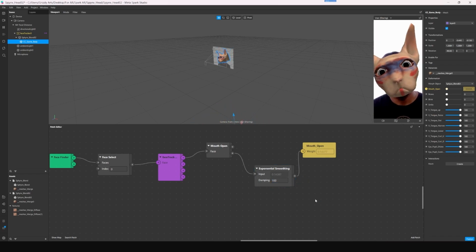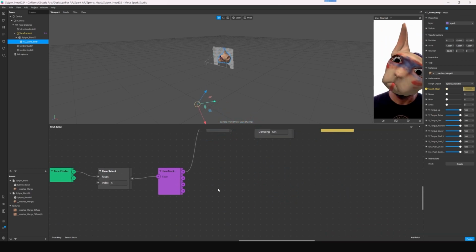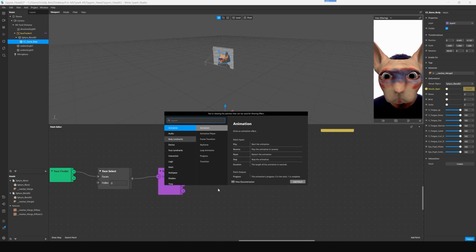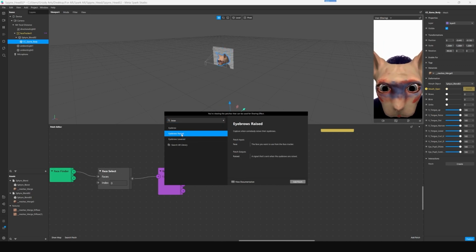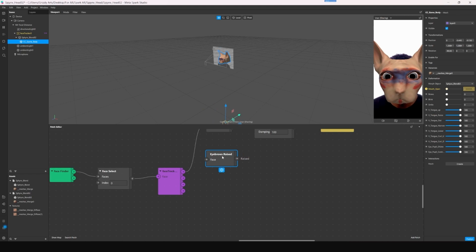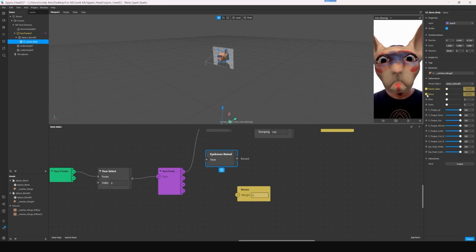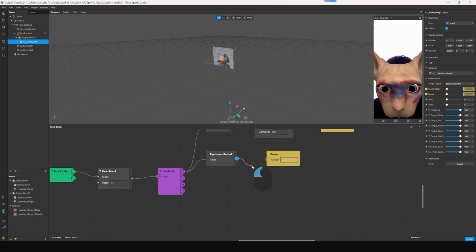And now for the next one, we will add the eyebrows movement. You can hit tab and search for eyebrows raised. And we will add this patch over here, and we will also click on this and bring in our patch for the blend shape. For this condition, you can't actually connect the eyebrows raised directly with our blend shape.